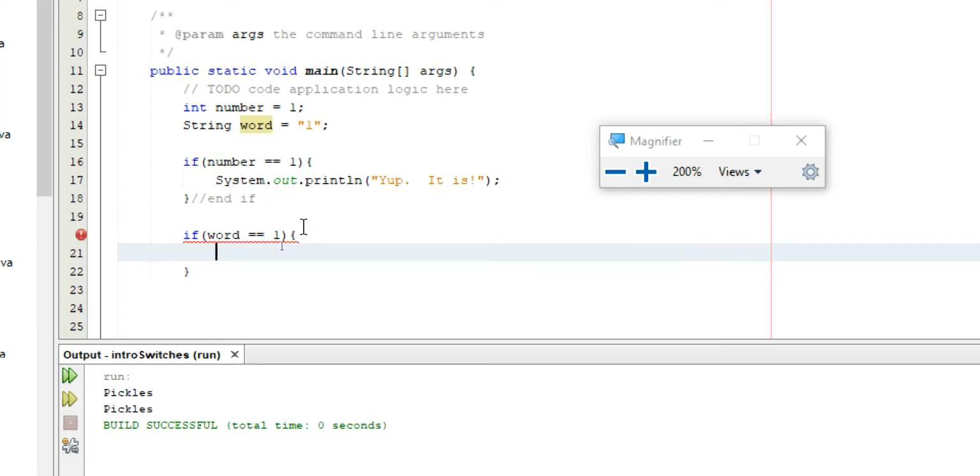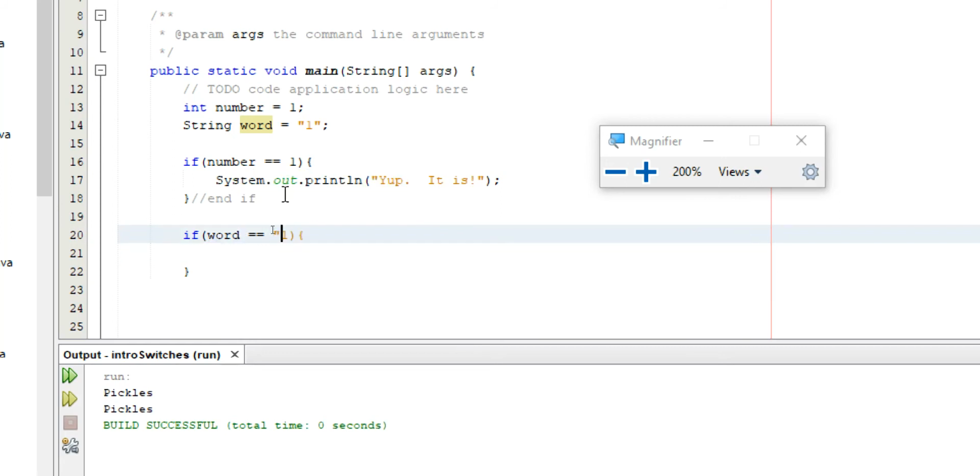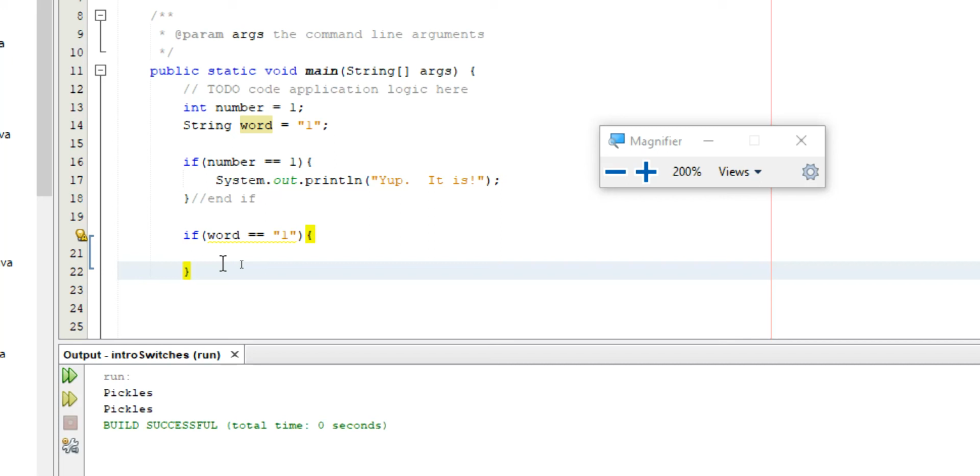Now, if I want to use a string, however, I can't really do if word equals 1. One's an integer, one's a string, so it won't let you do that. If I put that in quotes, it's going to give you a yellow line instead, saying comparing strings using the equals or not equals. When you're comparing strings, this will work sometimes, but not always. There are actually quite a lot of times where you would write this and it wouldn't know whether the answer is 1 or not. Depends on how the program's written.